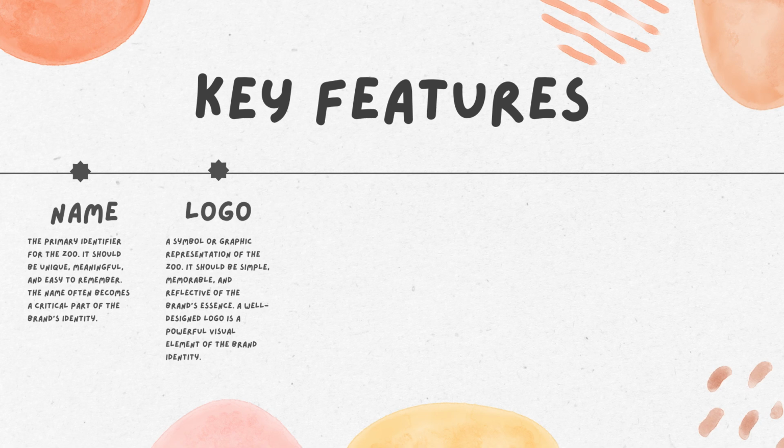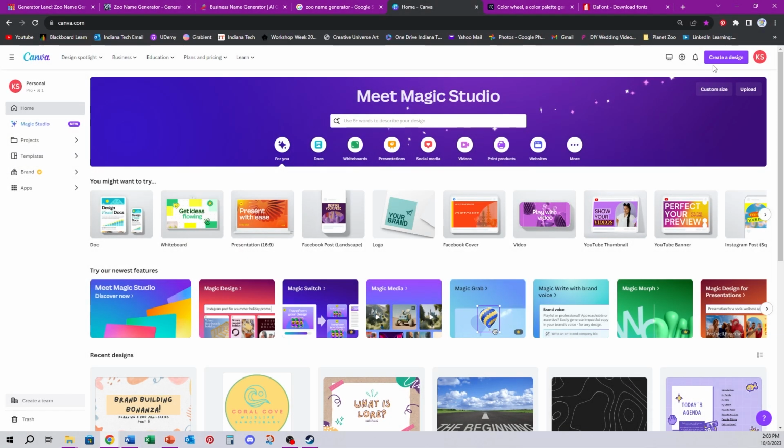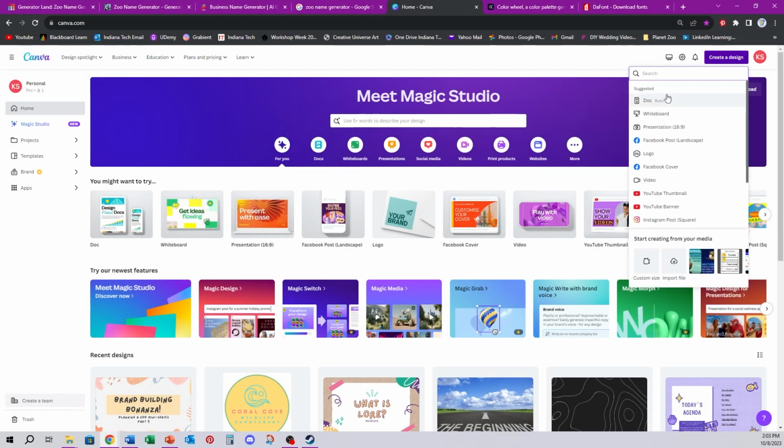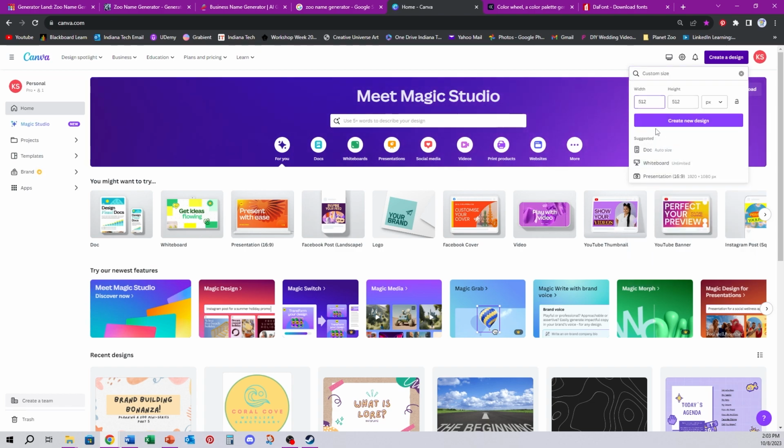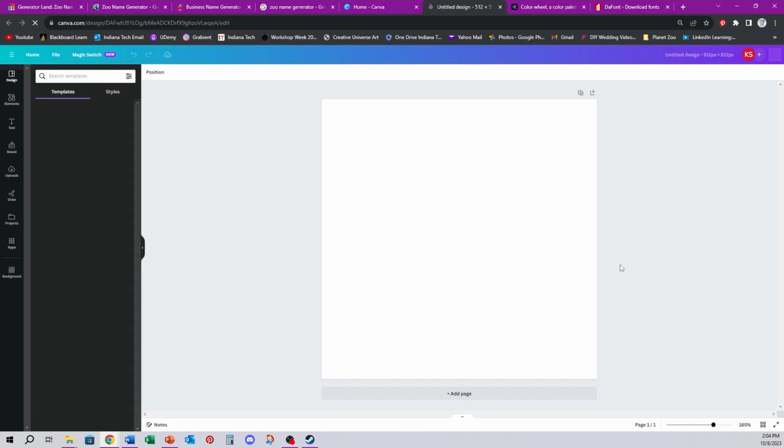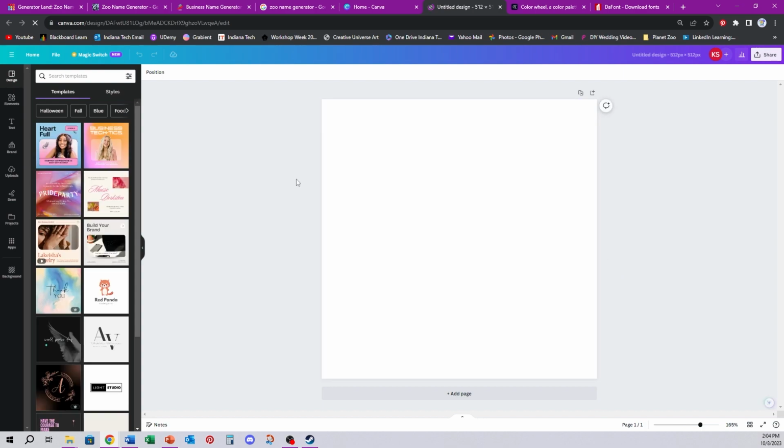So I'm going to go through the latter option of how you can use editing software such as Canva to make a logo, and then use the billboards in-game to display it in your zoo. So here we are over in Canva, and I usually create a new design, and I use the 512 by 512 pixels because I like a square, but you can use many different shapes.